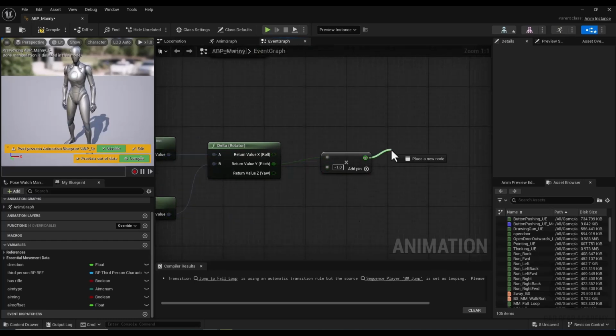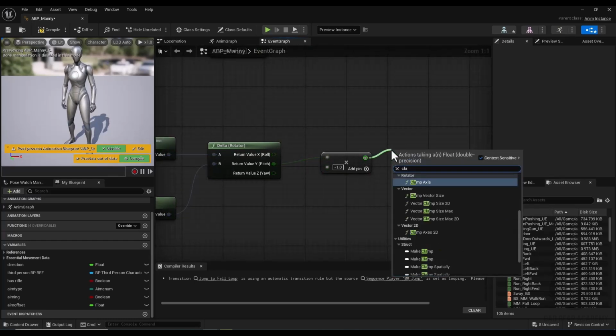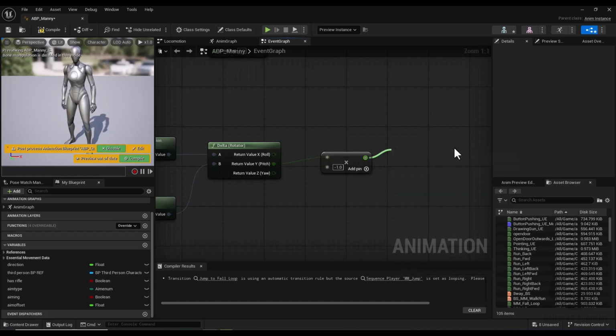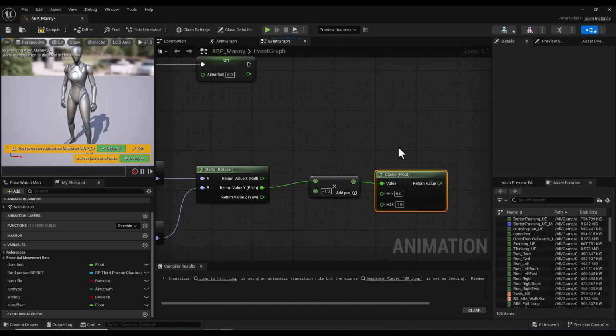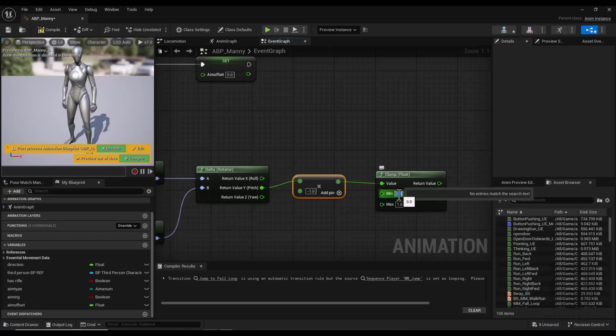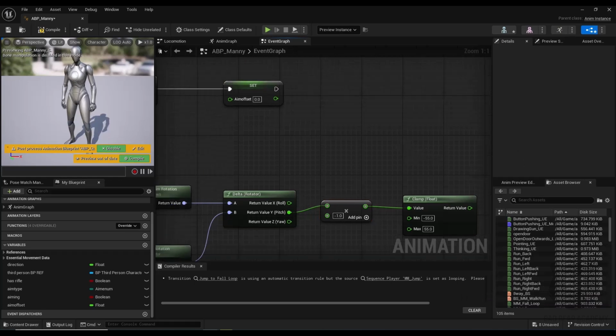Now I drag a node and search for clamp float. This clamp actually adds some limit in a range for any number or value. For example, here I set minimum to -55 and maximum to 55, and I set return value to this aim offset.